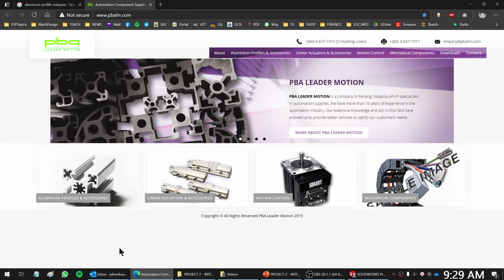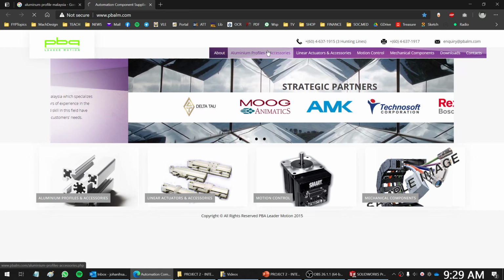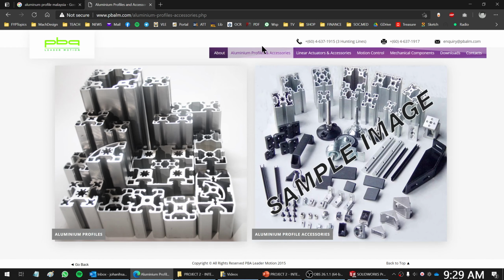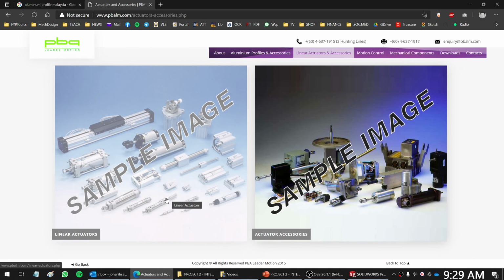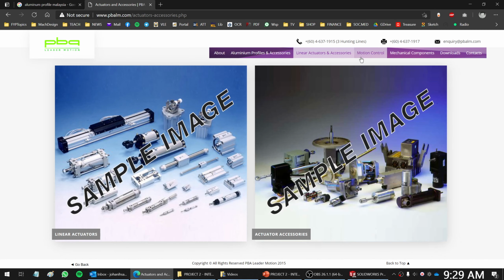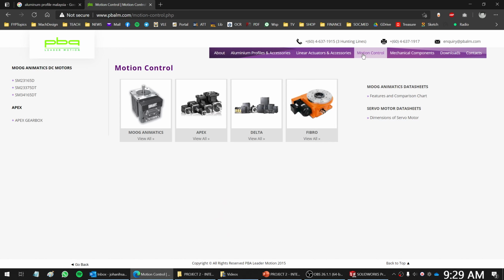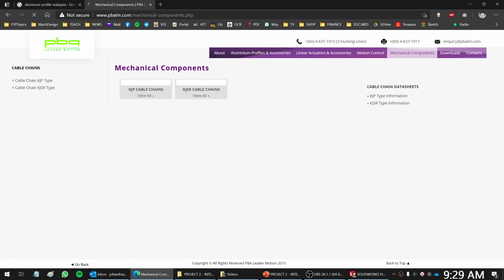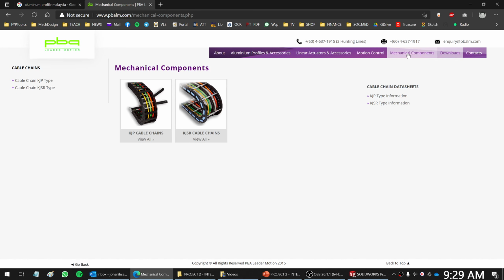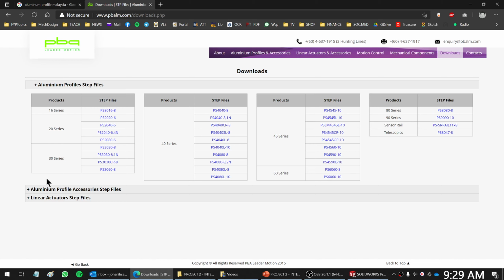They supply automation parts and components. So if you look here, there are many things that you can go to: aluminum profiles and accessories, linear actuators. These are some of the things that you can buy to create your automation parts, mechanical components, downloads, and some of the products that are available.